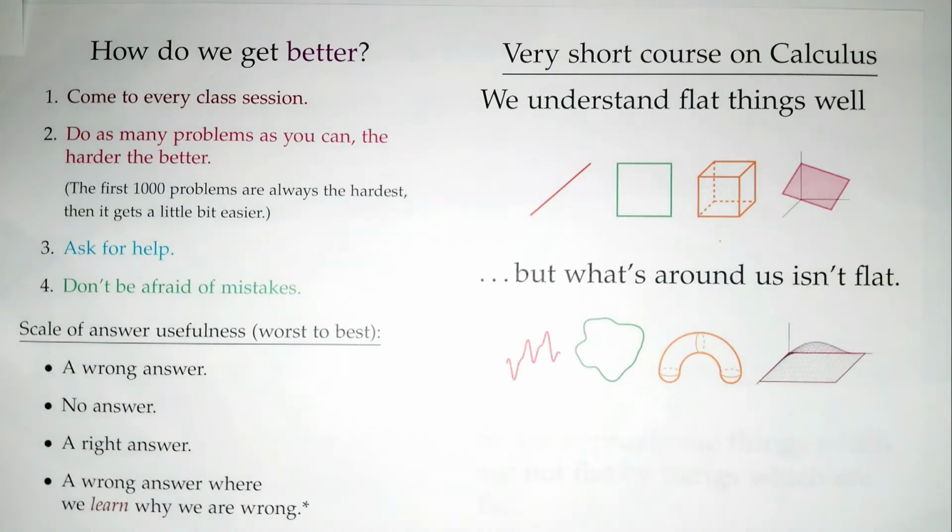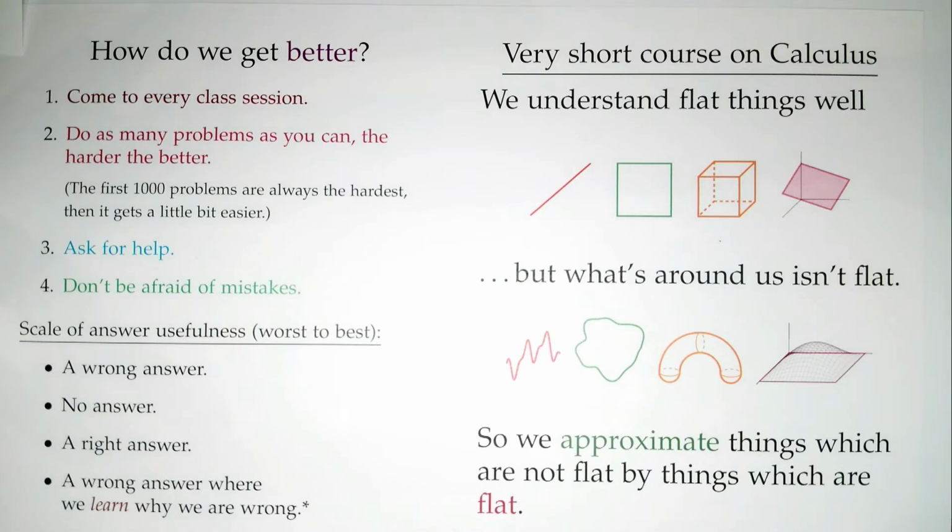So how do we resolve these things? How do we say, look, there are things I can do very well, but they're not the things I need to understand? The way we resolve it is the following. We approximate things which are not flat by things which are flat. So in Calculus 1, basically we said, hey, instead of a wiggly thing, let's put all our attention on lines, because we can understand lines really well. And then once we got those lines down, we said, fantastic, how do we approximate a wiggly thing? And we found a way to do that.